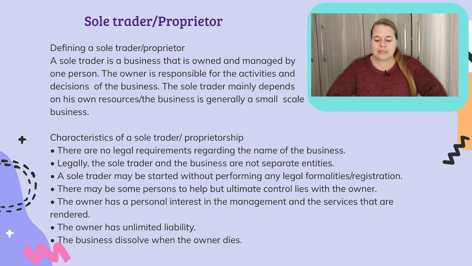Right? There may be some persons to help, but ultimately the control lies with the owner. So you can have employees, but all the responsibility and all the ownership stays with the owner themselves. The owner has a personal interest in the management and the services that are rendered. It's their business. It's their, call it like little baby that they're growing. Of course they're going to have an interest in it. Of course they're going to want to put a lot of effort into it, right? Because it's their dream and their vision that they're putting into this.